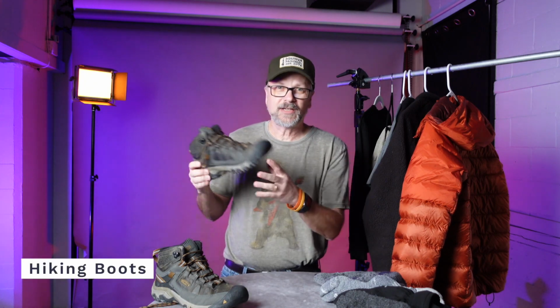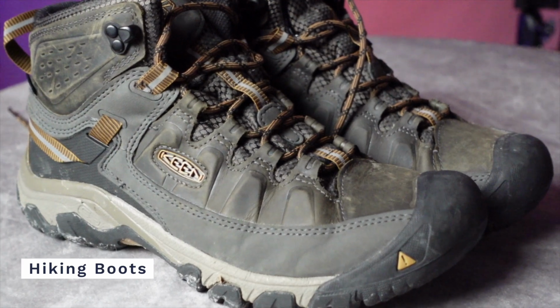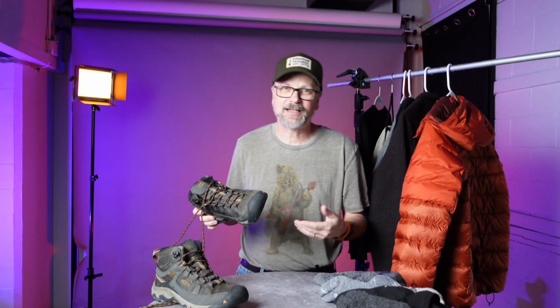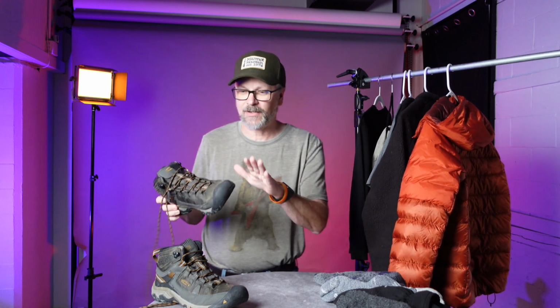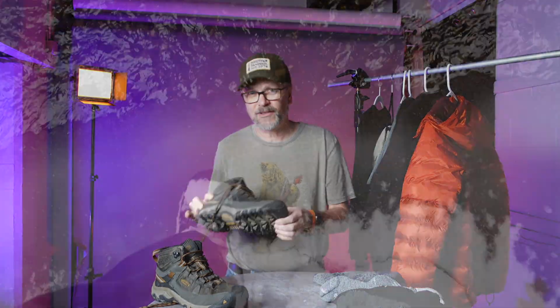And then to finish things off on the feet, I do wear these Keen Targhee 3 hiking boots. They're sort of a mid-height boot, waterproof, with a nice little toe cap because I tend to kick things. I'm sort of a lazy hiker where my feet kick and bump into rocks, so I like nice sturdy soles, and that's what these have. Like I said, these are waterproof. You've seen that in some videos where I've actually walked into nearly frozen creeks, and as long as it doesn't go above the ankle, I'm good. And these have done fine to keep my feet warm. Really, I think in conjunction with the socks, that's a pretty winning combination.